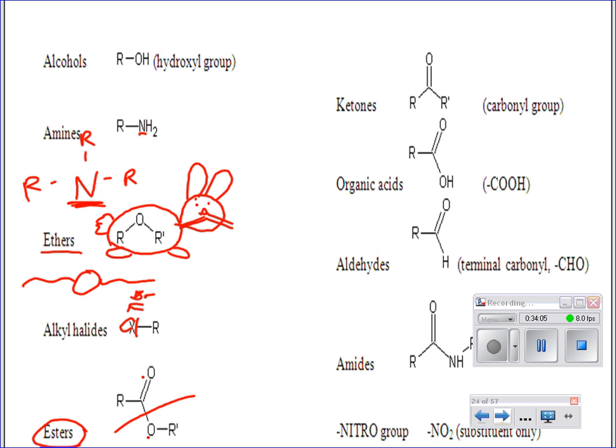All right, ketones. Ketones and aldehydes have something in common. Ketones and aldehydes have something called a carbonyl group on it. It's a C double bond O group on either the end of the chain or within the chain. If it's within the chain itself, somewhere in the middle, it's called a ketone. I think of that as a keyhole, like those old-fashioned locks. That helps me remember it. So that is a carbonyl group that is internal within a chain.